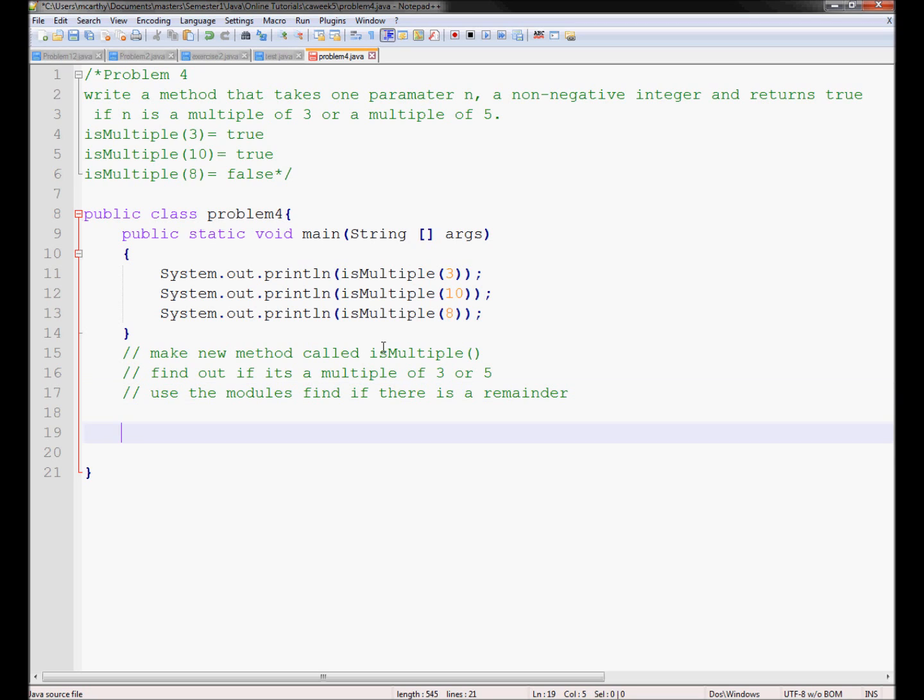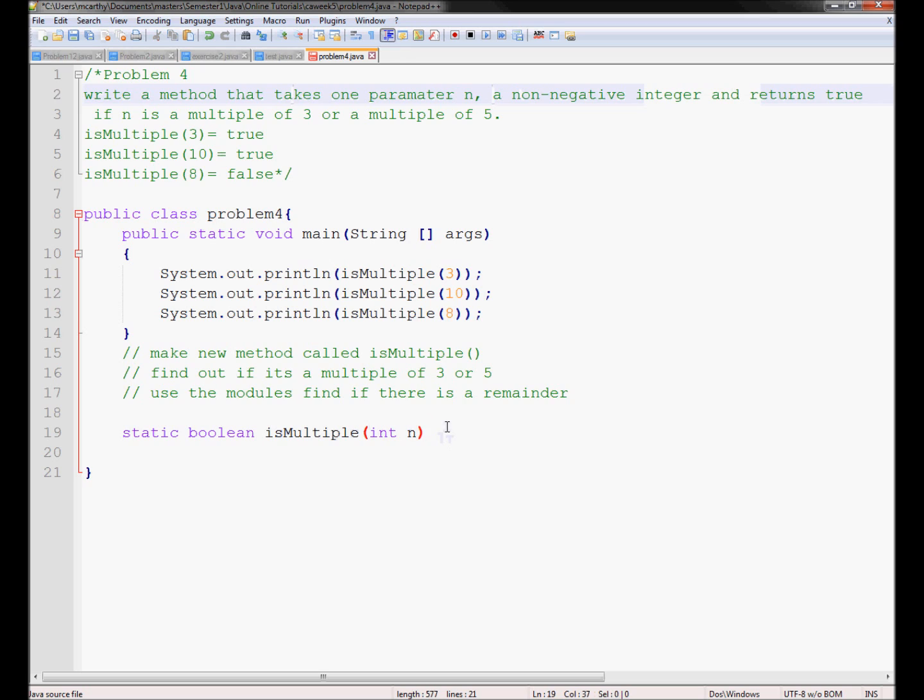First of all, we need to create our method, and it needs to be static boolean, and we already have our name, isMultiple. We're going to pass through one parameter, an integer, which is n, the number up here. It also says it takes one parameter n, a non-negative integer.